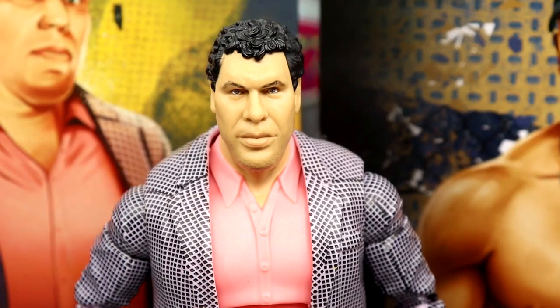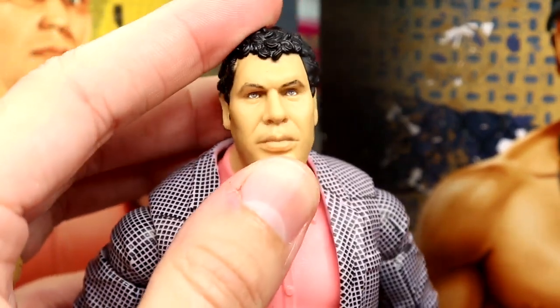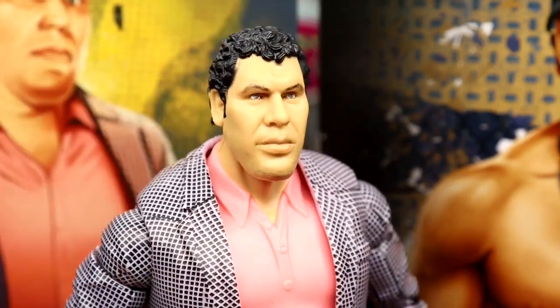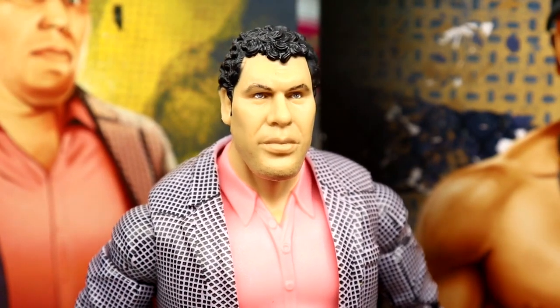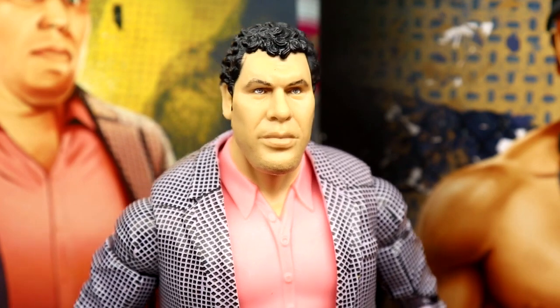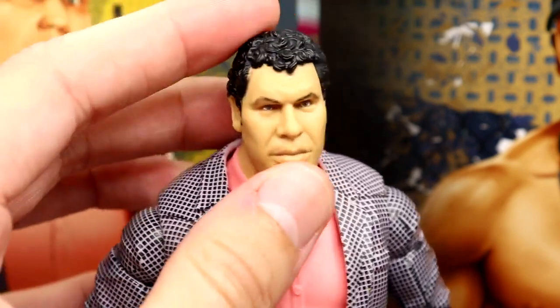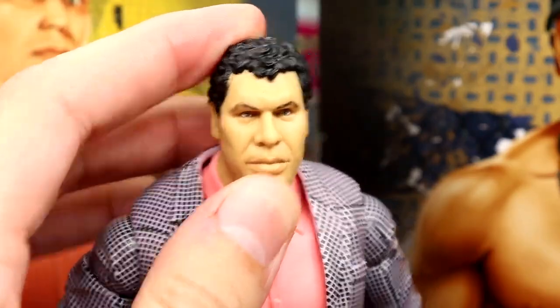All right, guys, so getting into this Elite 100 Andre the Giant figure, man, I'm having so much fun. For some reason, this head sculpt looks so familiar to me, and I don't know why. Have we seen this before? I feel like we haven't, but it looks so familiar, so it won't be shocking if we have. I know it's not the Elite 60, not that WrestleMania entrance greats deal with the ring cart or whatever it was. I want to say it may have been the Hall of Fame 4-pack or something. I could be wrong, though, or maybe one of those figures.